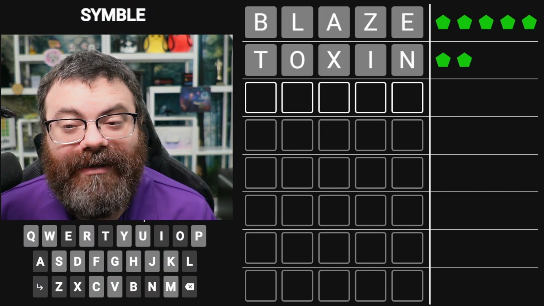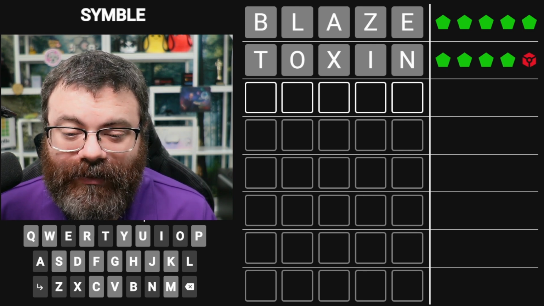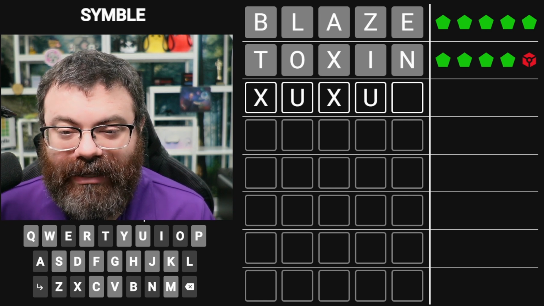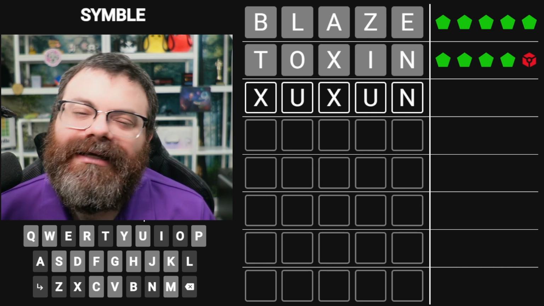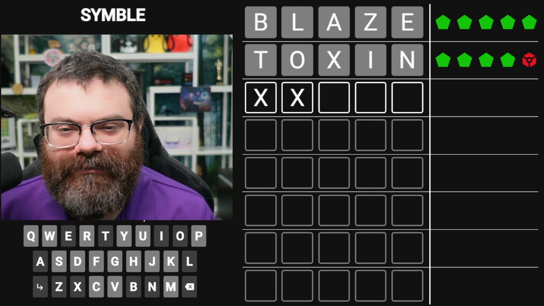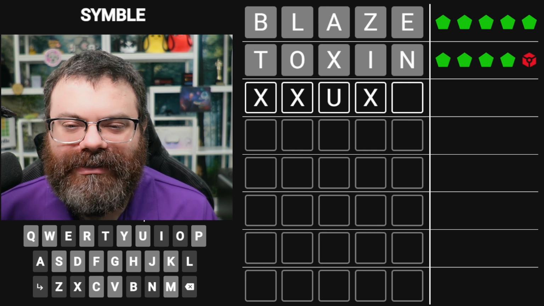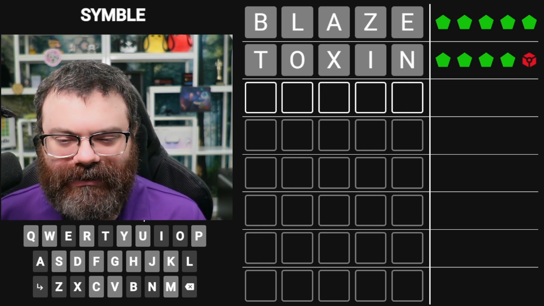Wow, Blaze got nothing again. Toxin? Toxin, maybe an N at the end. We'll try it. That means we can only use the U, though, which makes that a little bit hard. Maybe it'd be like a U-U-N word. I might just put a different letter at the end, but okay, so here's the thing. I have to use a U somewhere, probably, because if I use the I or the O, it's going to be at the end anyway. So, might as well try an N.